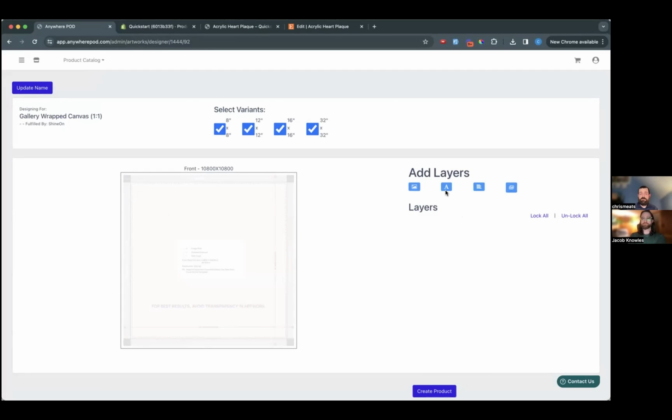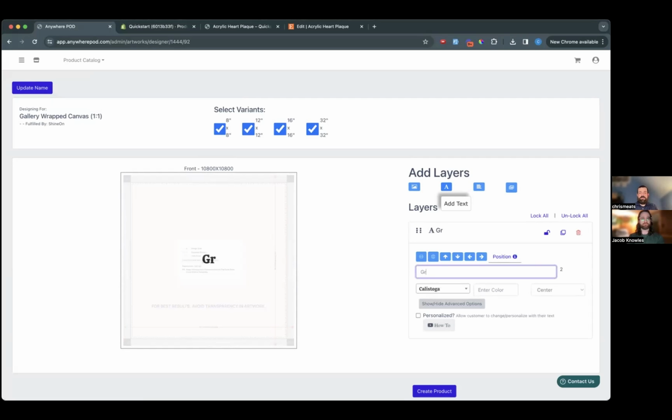I'm going to go ahead and add that text inside of AnywherePOD. Instead of having to use Canva just to add some static text, I can do that in AnywherePOD as well. So we'll say Grandma's Garden here, bring that to the top, and change our font. Okay, so we have that at the top and all centered now.